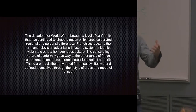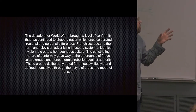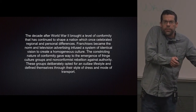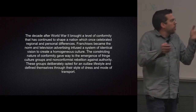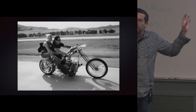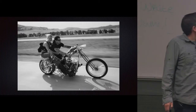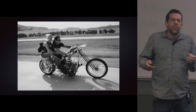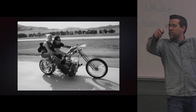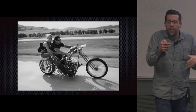And I started to research this idea of conforming, and the fact that after World War II, there was this level of conformity. Everybody had to have 1.2 children, or whatever it is, and they had to prescribe to a certain kind of lifestyle. And I was really intrigued by motorcycle and biker subculture, because it was this idea of freedom to be able to do this thing, make this thing. And I actually see this as a big piece of jewelry that you get to ride down the road on, right? It's a functional piece. You become one with that thing.